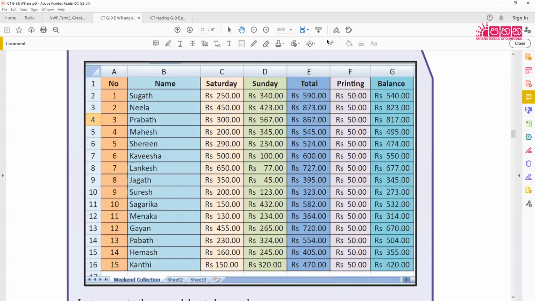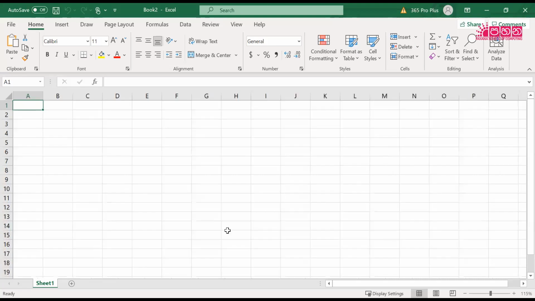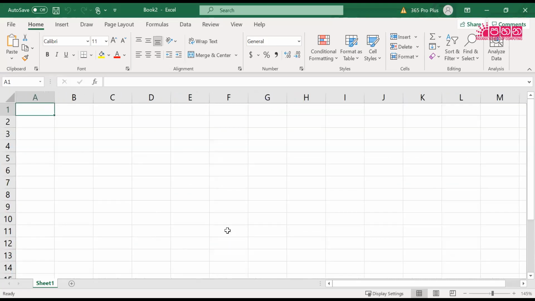Right. Now let me share my worksheet. So I'll go to my worksheet. So here is my worksheet. Right.